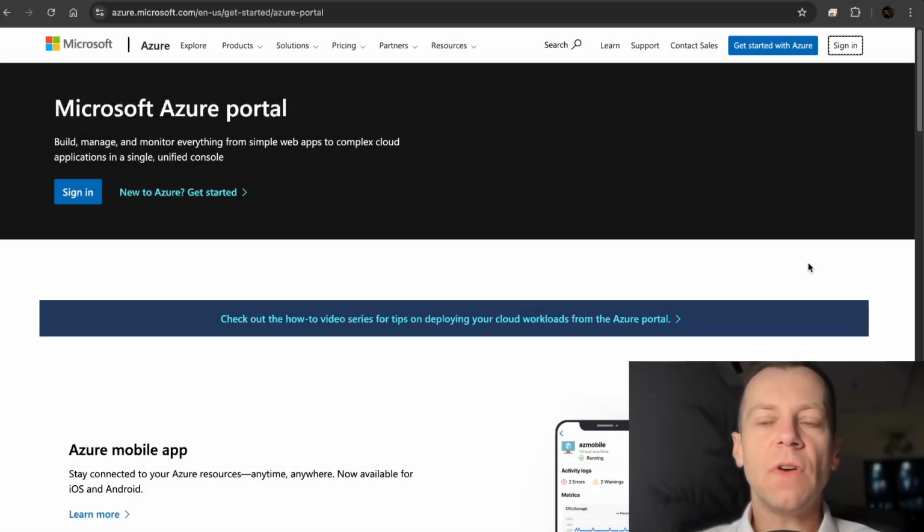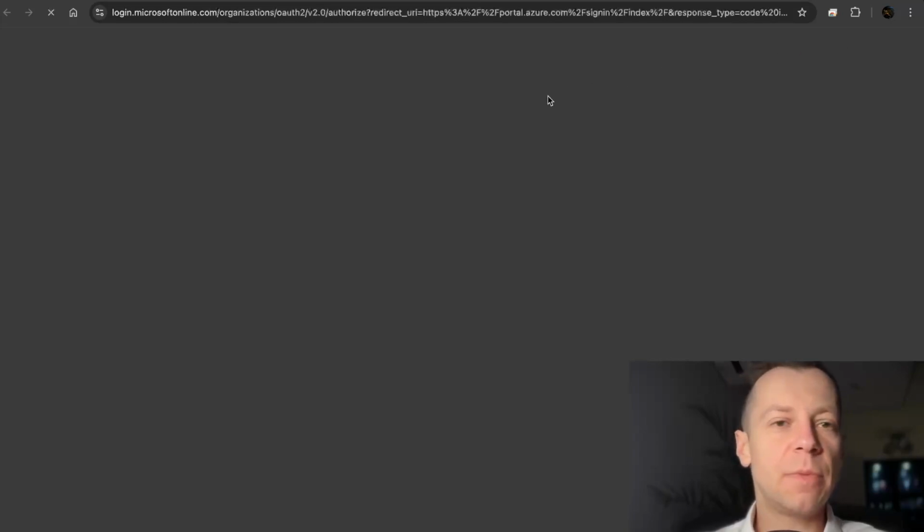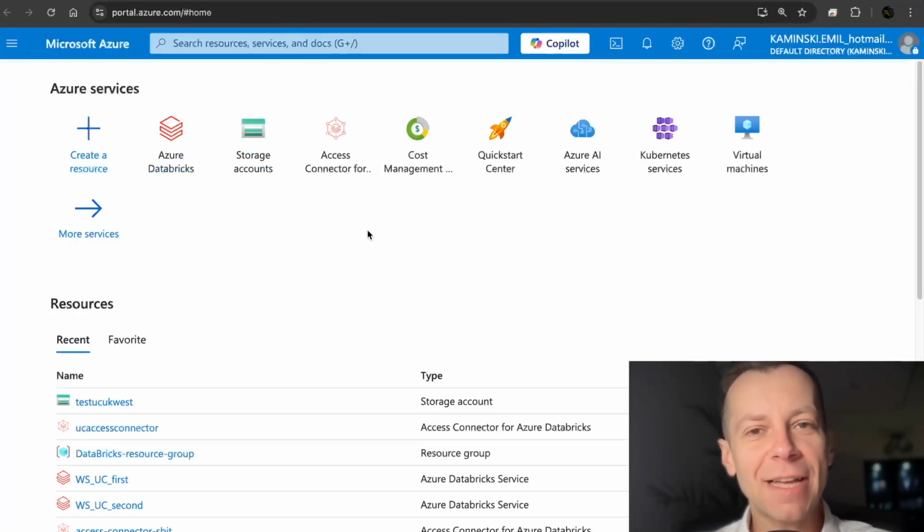Alright. Before we start playing with the Unity Catalog features, we want to create some workspaces and enable Unity Catalog. If you already have Unity Catalog enabled, you can simply skip that part. So I'm in Microsoft Azure. It's because in fact most people using Databricks are using Azure, so this part can be a bit cloud specific, otherwise everything else is the same.